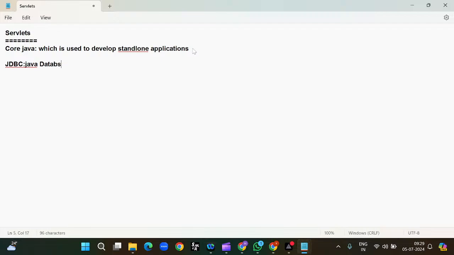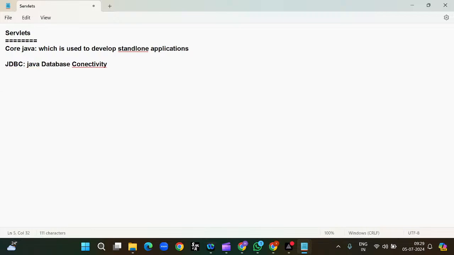It acts as a mediator between the web application and the database. With the help of JDBC only, we can communicate from our web application to the database.